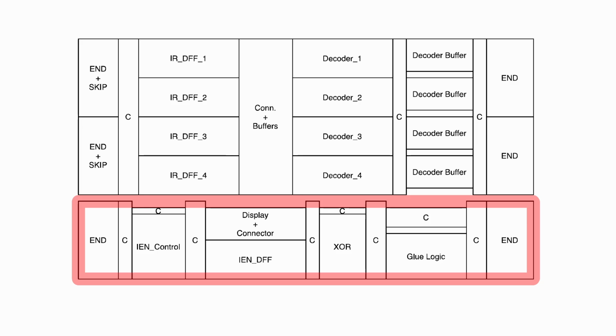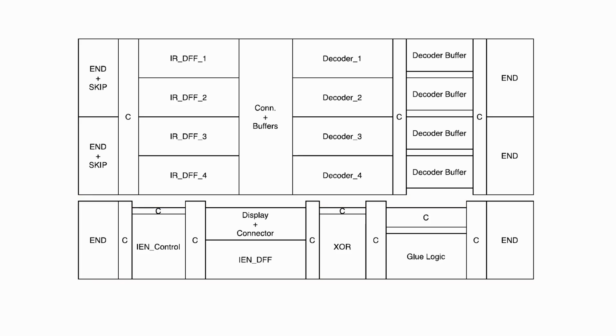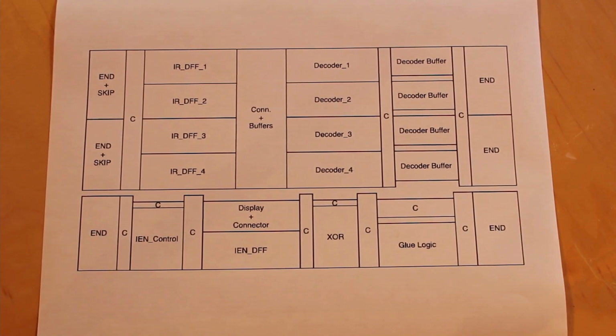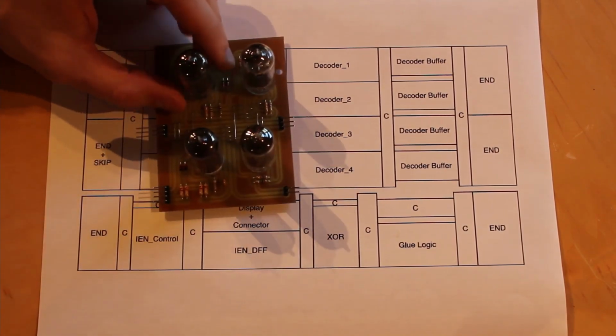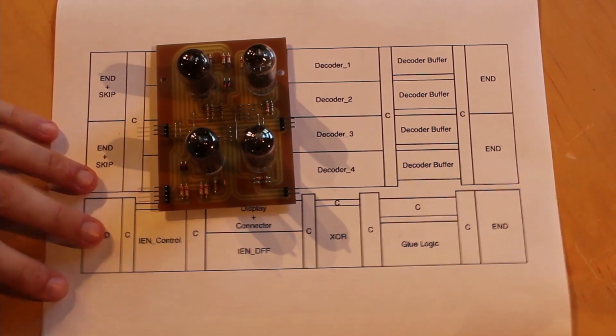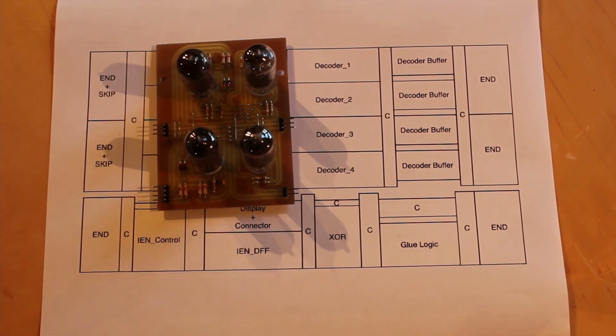And part of this interconnect, aside from just moving a whole lot of signals in certain directions, is going to be our input enable register and the control logic for it. And this control logic is actually the one that I'm really mainly concerned with, because this is going to be those 2 NAND gates and the inverter to make it an AND gate that we just took a look at. And so we need to build this up on a PC board. And it just so happens I've already done that. So I want to test this out today. So let me get this piece of paper out of the way and we'll give this a proper test.